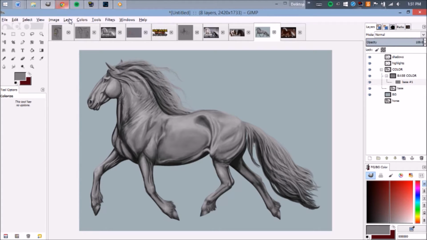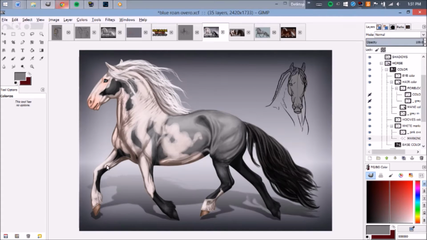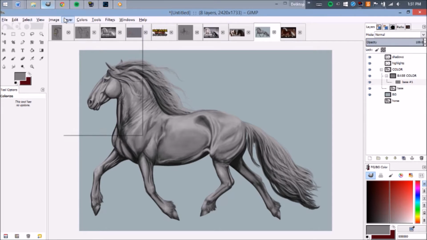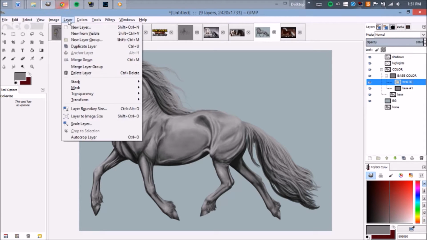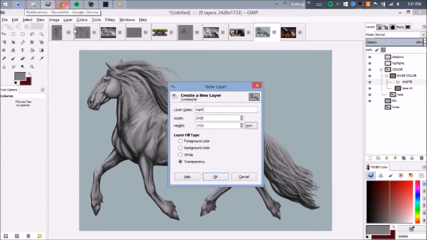But sometimes you have white markings, and if you're like me, I would like to keep the white markings separate, because I know, at least for this guy, I did a lot of editing of white markings until I was happy. So I'm going to have a new layer group, and I'm going to call it the white. And it's going to be also in the base color group, but on top of the actual base. If that makes sense. So layer, new layer, we're going to have the actual markings layer.